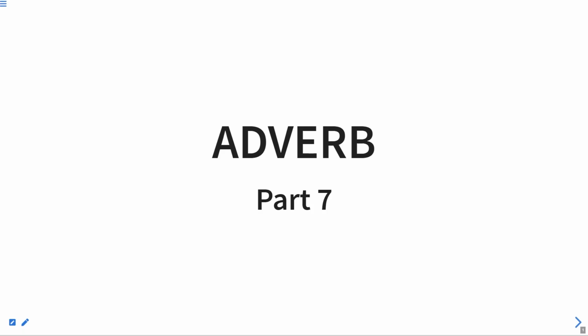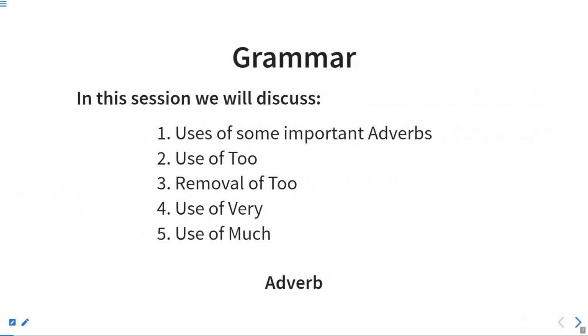In this session, we are going to continue with our chapter adverb. Now, this is part 7. What we are going to discuss in this session is uses of some important adverbs. Now, let me take my marker. So, this is of red color. So, uses of some important adverbs.